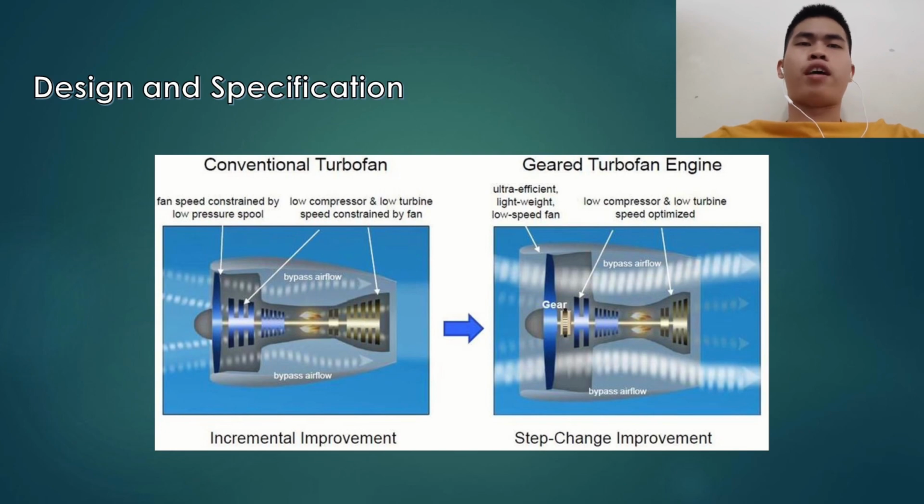In a conventional turbofan, a single shaft connects the fan, the low pressure turbine, and the low pressure compressor. In this configuration, the maximum tip speed for the larger radius fan limits the rotational speed for the low pressure shaft and thus the low pressure compressor and turbine. At high bypass ratios, the tip speed of the low pressure turbine and the low pressure compressor must be relatively low, which means extra compressor and turbine stages are required to keep the average stage loadings, and therefore overall component efficiencies, at an acceptable level.